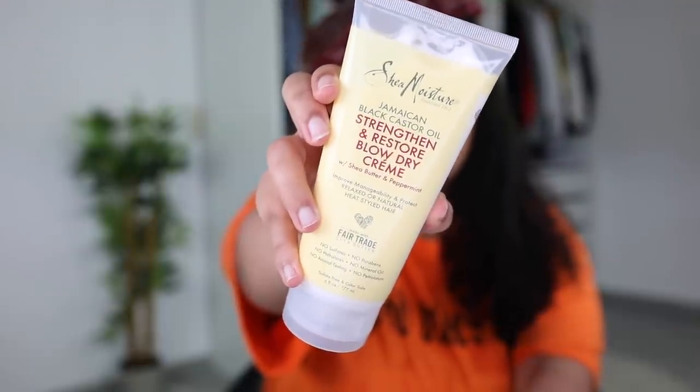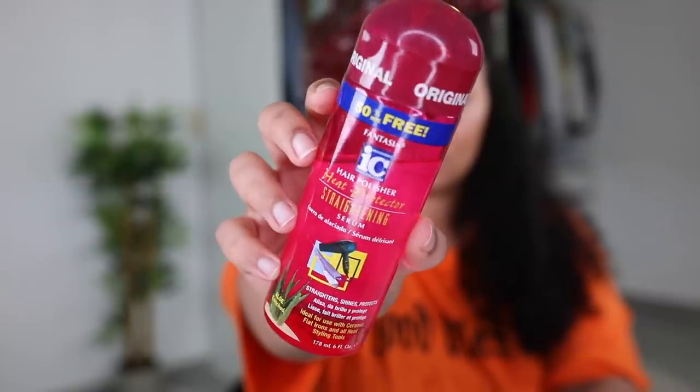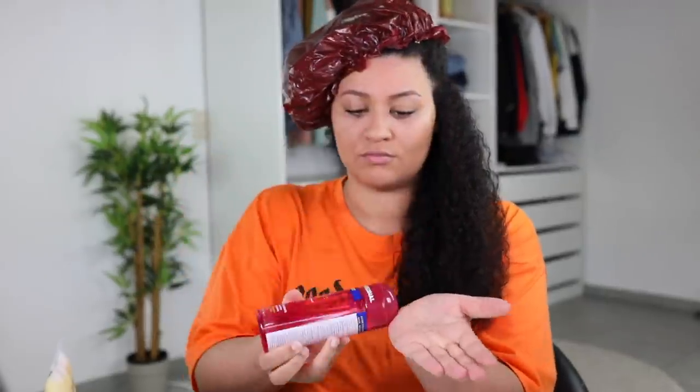So first, on my wet hair, I'm using this blow dry cream from Shea Moisture, and I literally love this, okay? I'm using a dime size this time, literally a dime size, and I'm just applying that onto this section of hair. And then the second product I'm applying on my hair is my trustworthy Icy Fantasia heat protecting serum. And I know this product is the OG hair protectant of all hair protectants, because back in the days all our aunties used this, until this day I'm still rocking with it, okay? And this protects my hair so well from the heat that I'm about to apply on my hair.